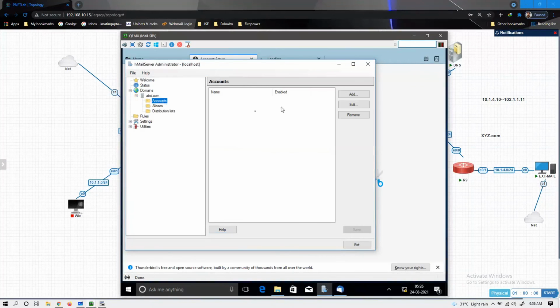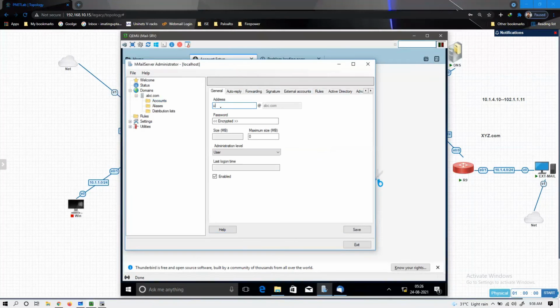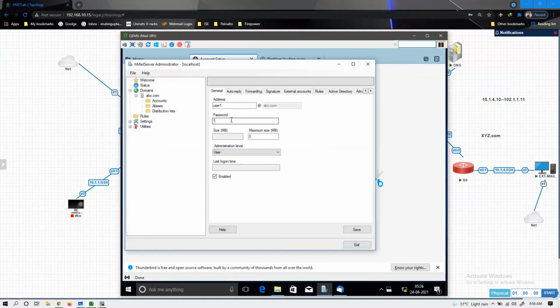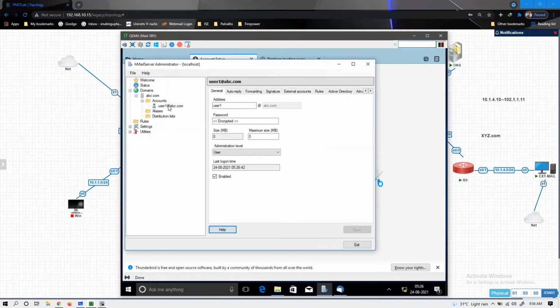Now in this domain, we need to create accounts. Let's say here I am creating user1. Okay. And its password is this. And save this. One username is saved here. Okay.